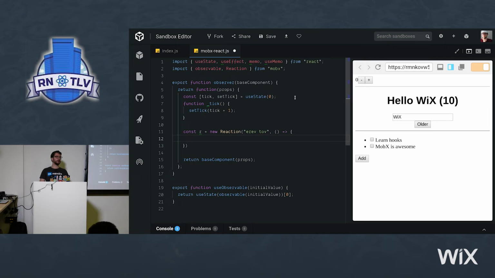You can give it a function, and then it will track for you what observables were used during execution. And then you can give it another function, and that is where you tell it what to do if any of those observables you used changed. And so that second function, that's the one we're passing in here. So this function is basically telling MobX what should happen if observables are changing.